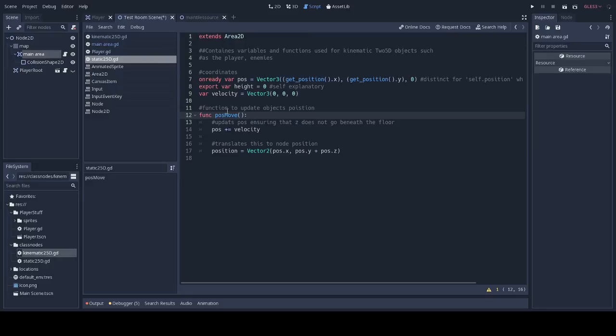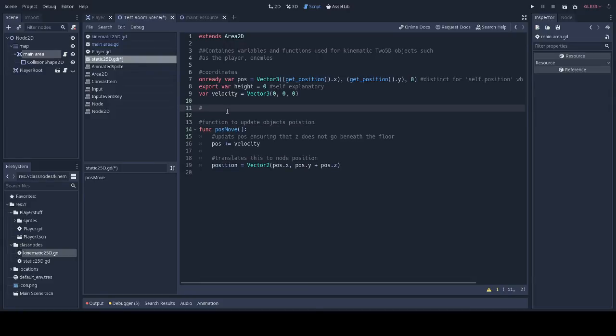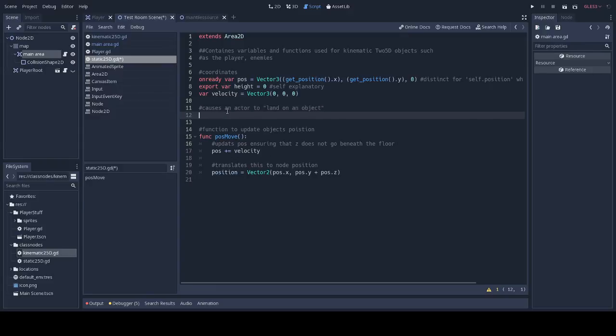The thing about static 2.5D is that if it receives the signal, we're going to make a function that causes an actor to quote-unquote land on an object, if it is of appropriate height.